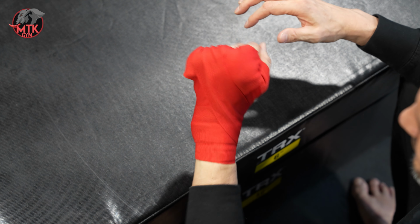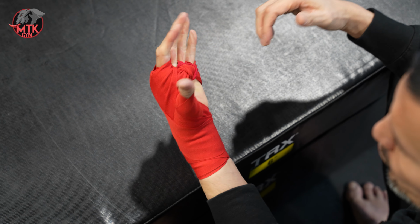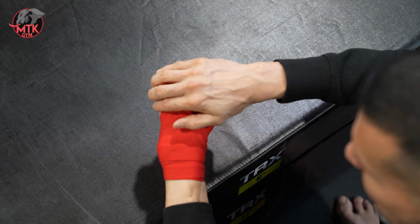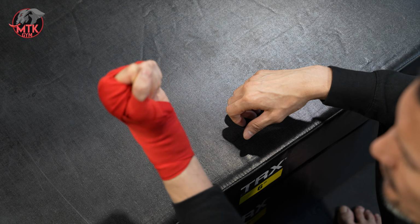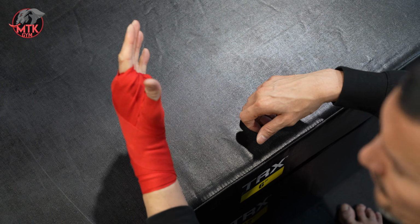So when I make a fist, it's like that old saying, holding a roll of coins in your hand. And now you can see my knuckles are protected. I have padding for my knuckles. My thumb's protected. My wrist is protected. All right. And there you go. This is very similar to how I wrap hands for professional fighters as well.